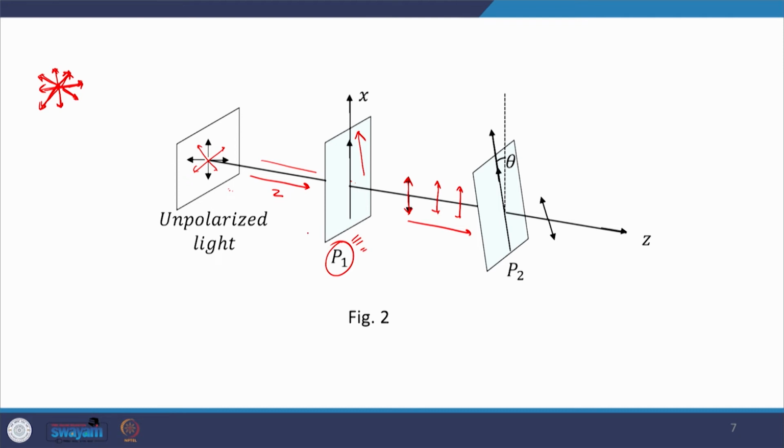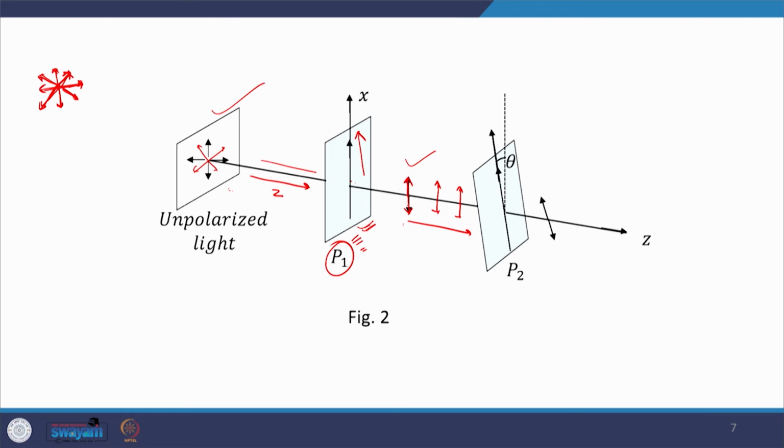And we see here that we are launching an unpolarized light, and after polarizer P1 we are getting a linearly polarized light, because the light coming through P1 has a field component which is only oscillating in the vertical direction along the x axis, and this is the property of a linearly polarized light or a plane polarized light. Therefore, this device is called a polarizer, because it is polarizing the unpolarized light.